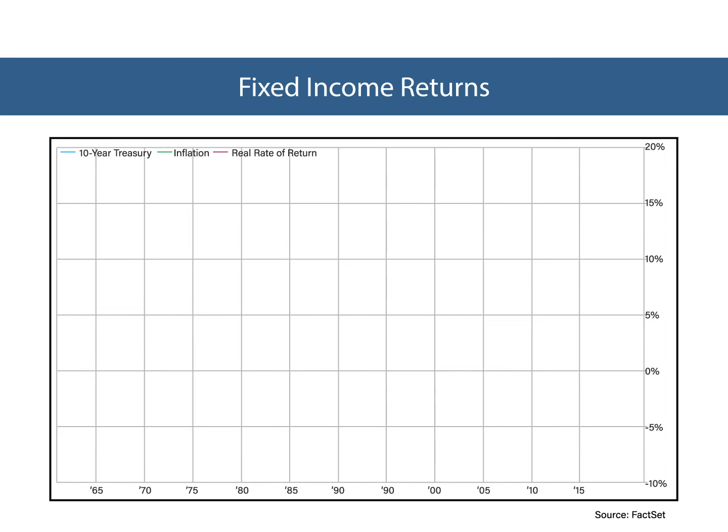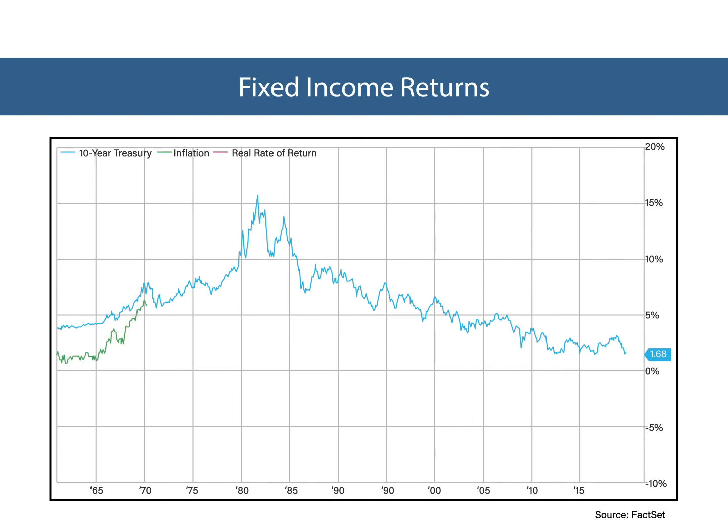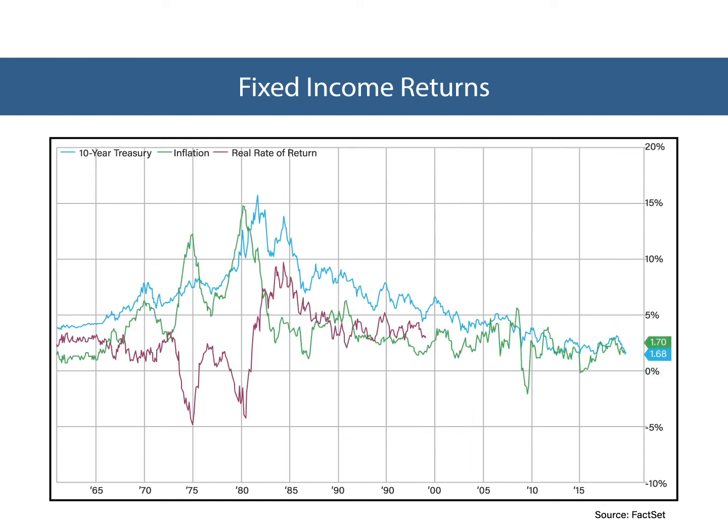If we look at fixed income returns for the last several decades, we can see a steady decline in yield. This blue line shows the nominal yield on the 10-year Treasury. The green line shows inflation, and the red line shows the difference between the two, or the real rate of return. In the 1980s, bonds were returning as much as or even more than stocks. In the 90s, the 10-year Treasury was yielding high single-digit rates of return. And here we are today, with effectively a decade of that 10-year Treasury bond yielding below 2%, while inflation has been bouncing around about the same level, resulting in a real rate of return near 0%.